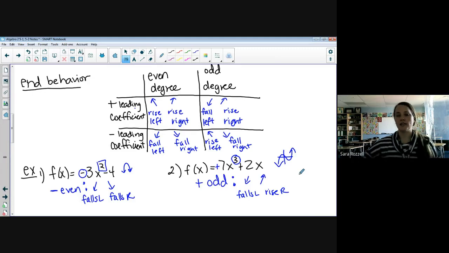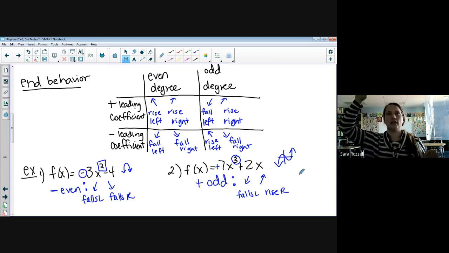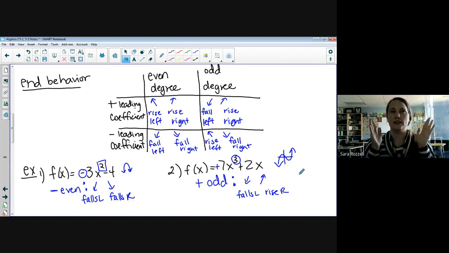There is a section of your homework where it gives you an equation like that and asks you to sketch a general shape. You're not actually sketching, you're just picking the right one. So for that, it might be something that's x to the 5th, and you want to find the one that's got 5 sections in it. Okay, it might give you x to the 4th, and you want to find the one that looks like the x to the 4th graph that we drew above. And you always want to check for positivity and for negativity for that.